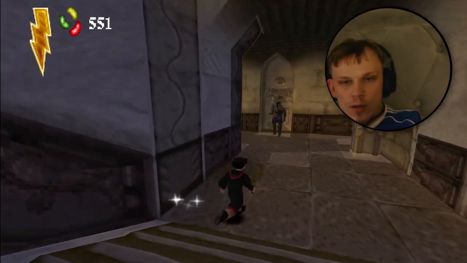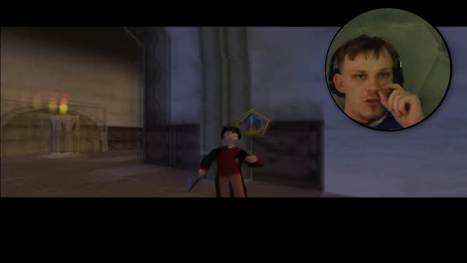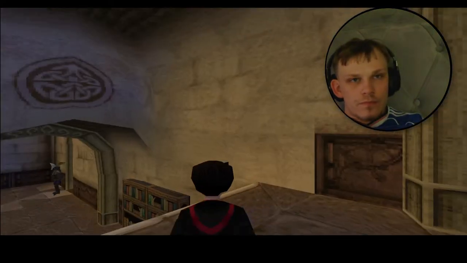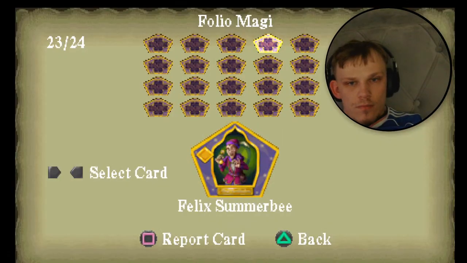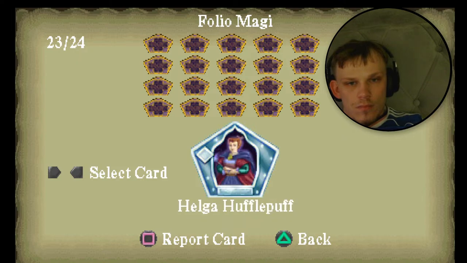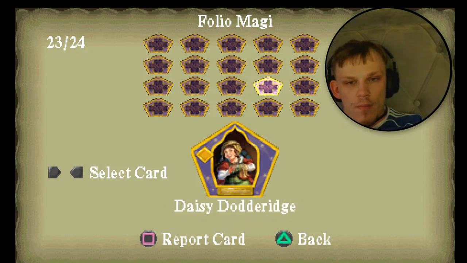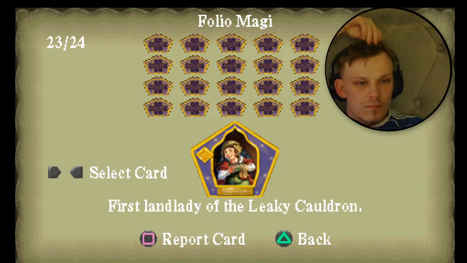And boop, boop, boop. Collect, collect, collect. Here she is, Daisy Doddridge. Let's have a look. Harry Potter, Daisy Doddridge, first landlady of the Leaky Cauldron.